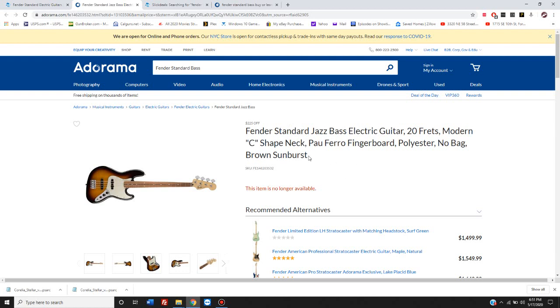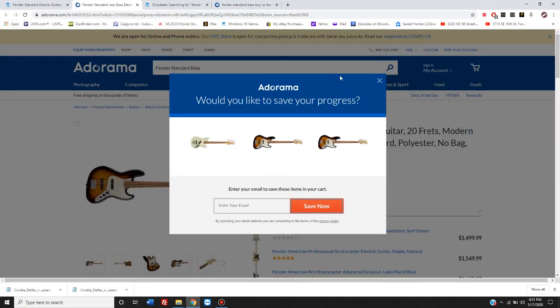Or you're saying, Joe, it's only got the sunburst brown color. I want to get it in red. Well, sorry, Charlie, you're out of luck. What they're pitching is what keeps getting pitched each time. They pick one model guitar, one color of that model, and then offer it on Slickdeals at a drastically reduced price for a while to drive traffic, and then abruptly, without warning, end the deal a week or two later. Then they wait a few weeks, or in this case, a year, which is depressing, and then put it up again, and you click on it and buy it, and you're good to go. But it's going to be the same thing they're always pitching. Maybe they're going to switch it up because the Standard is gone now, and it's now the Player Series. So this is the previous year's model.